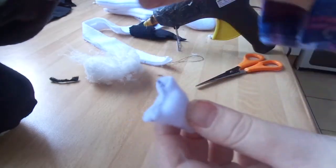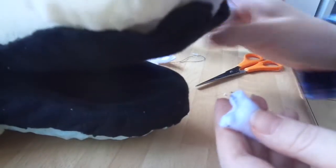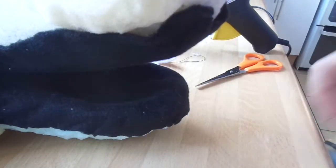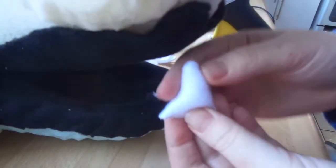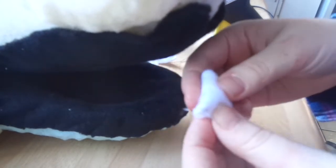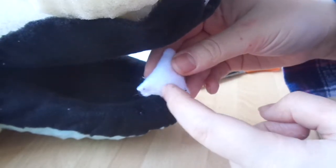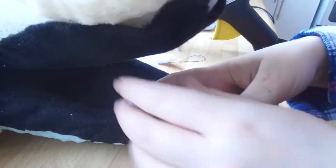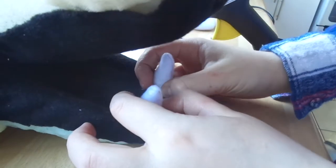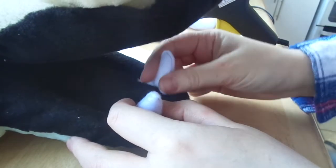Then, once you've got them both done, grab your mask. Get the bottom jaw like you need. Sorry for the angle, this is the best I can get. I've done my teeth with a slight curve, and I do the curve pointing inwards, because that's what teeth do in a real animal. Because there's a slight ditch in the mouth, I put a tiny bit of glue here, then press it down against the mouth, and it'll be dry. You then get the other one, make sure it's the right way, put a tiny bit of glue, press it against the mouth, and dry. And then obviously the tongue will lay in between.